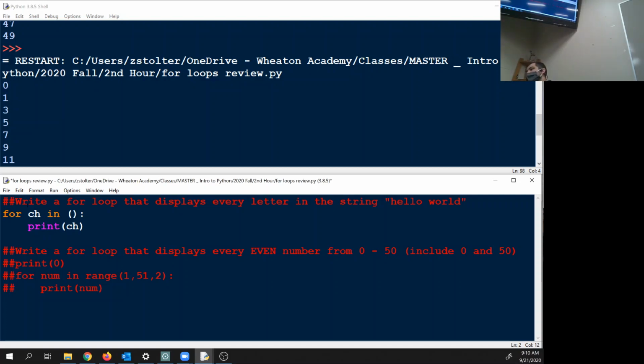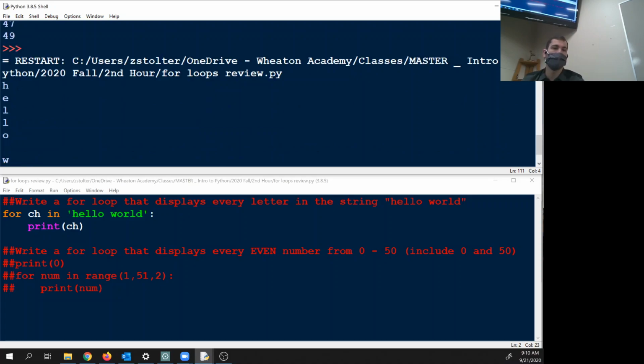Mikey. I have a question after. Okay. So for ch, what does ch mean again? Character, because a string can be filled with letters, numbers, symbols. Character is an easy way to know that it represents an individual thing in the string. So then all I need to do is that, and once you run it, you get hello world.